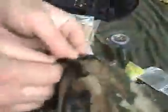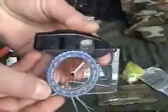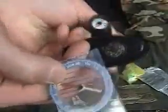Here's a bandana. There's many different uses for this too. You can filter out water with this. Compass. I have a couple different compasses. This is a Silva compass, a very good brand. I have a couple different compasses because when you're lost and in a stressful situation, people tend not to trust their compasses. So if you have more than one to look at, and they're all saying the same thing, then you know that they're reading accurately.